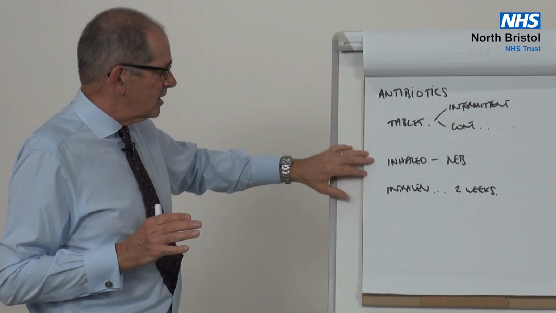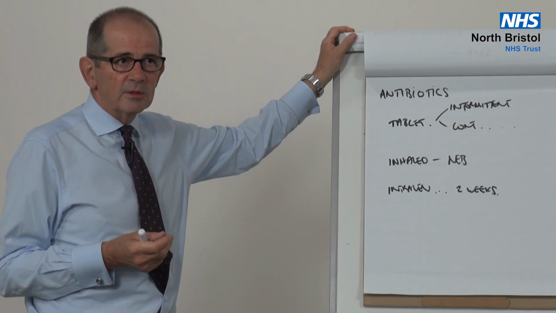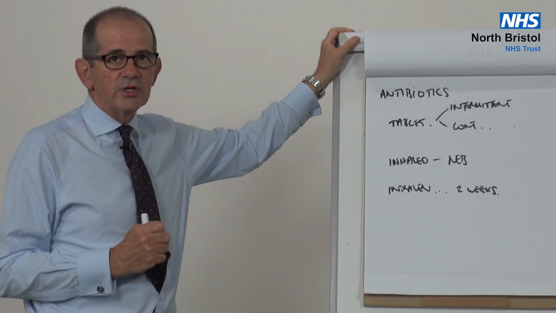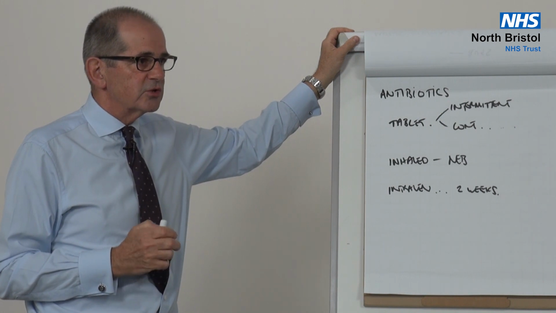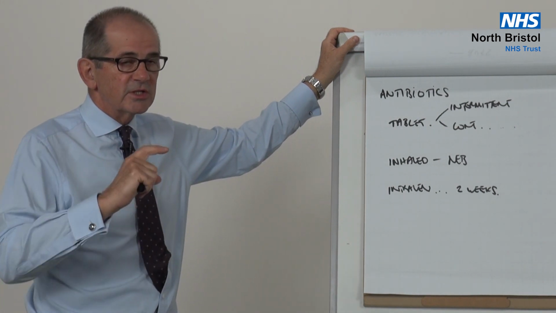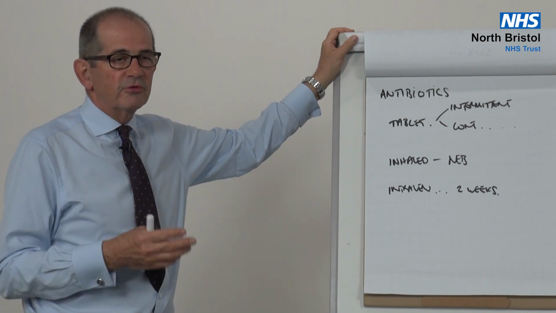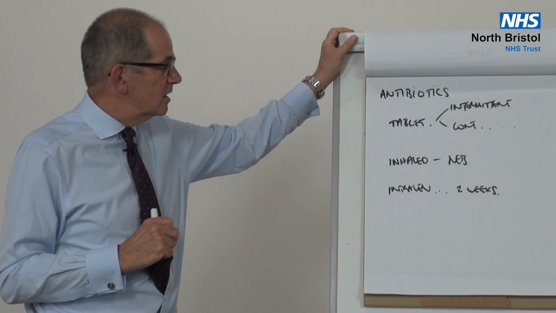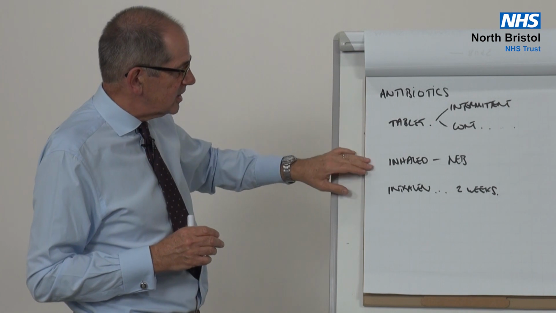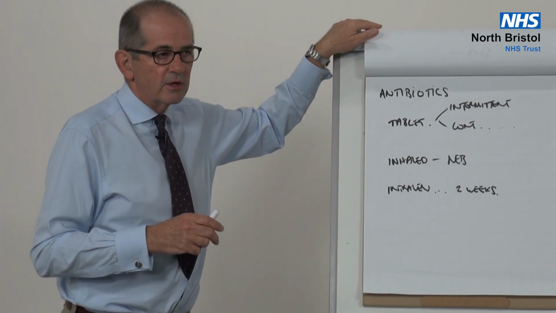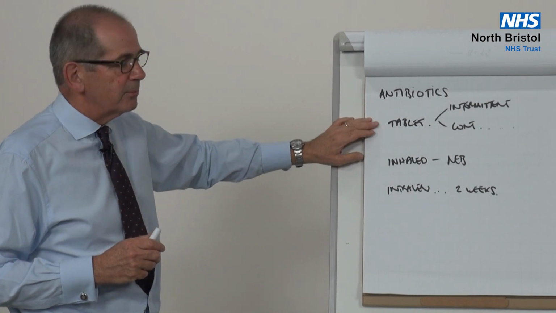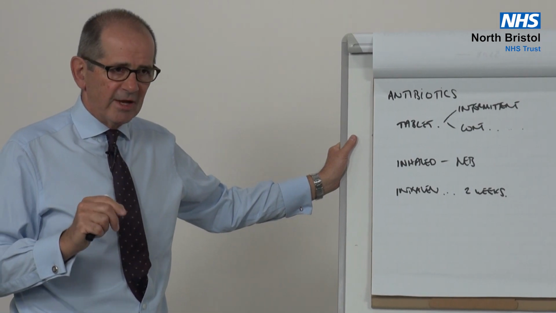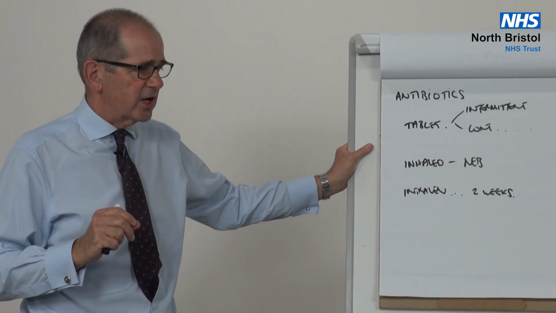The choice of antibiotic therapy depends largely on how bad the bronchiectasis is, how mucky the sputum is, and critically what kind of bugs you've got in your chest. So one of the things that your doctor will be asking you to do on a regular basis is to send sputum samples to the laboratory when you have a chest infection, and sometimes when you don't, to find out what the bug is. And the importance of that is that we get the right antibiotic to kill the bug that you have. There are some bugs in the chest that don't respond well to tablets and will almost always need intravenous treatment, and it's important that we recognize those bugs when they appear in the chest.